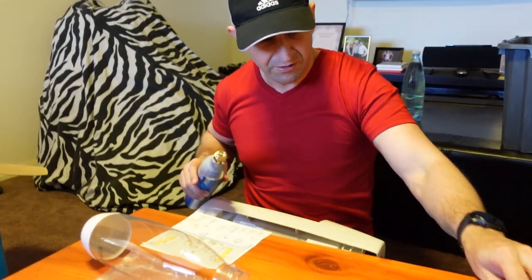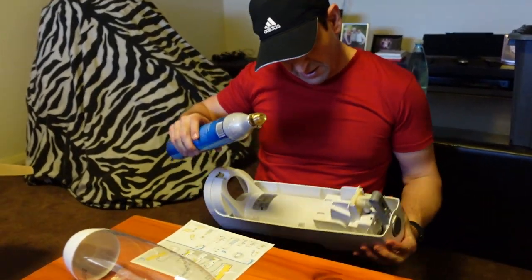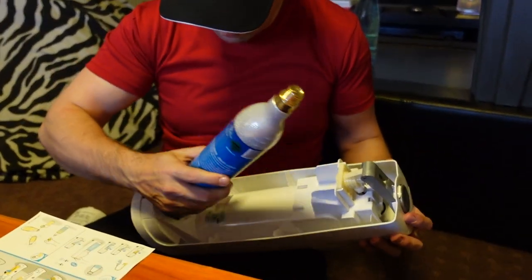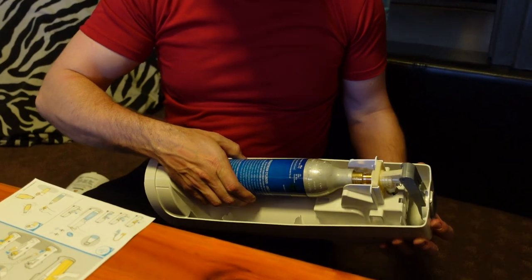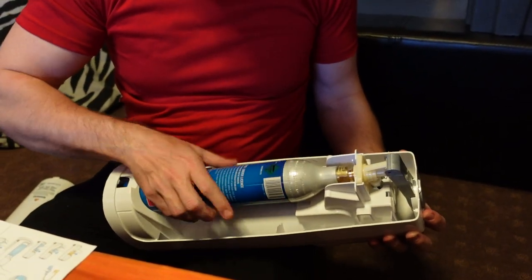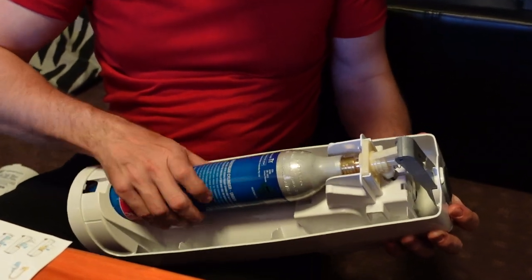So now it looks like all you do is, in the back here, it's got a thread on the top of the gas here, and it looks like that just lines up with that. So you just put it in like this, and it looks like you just screw it into place. I'm sure you'll start hearing gas or something soon enough.